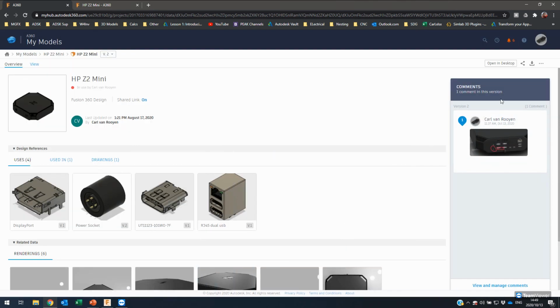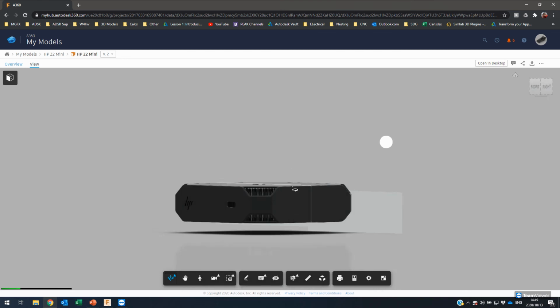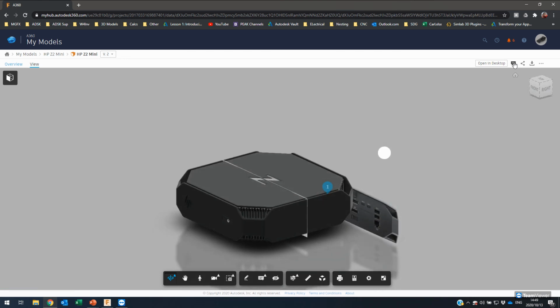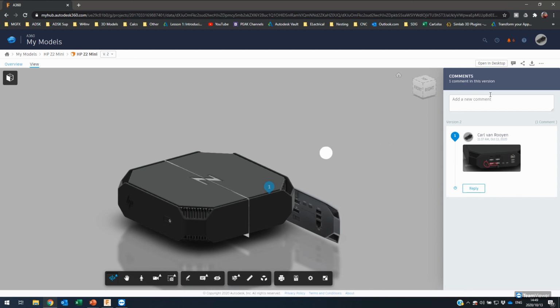Alternatively, if they need extra levels of communication, like being able to create markups and comments, they would be added as a user into the project. And from within the actual product view, or the design view, you would be able to select the view window, view that design in pretty much the same viewer, but this gives you the opportunity to have a comment stream.